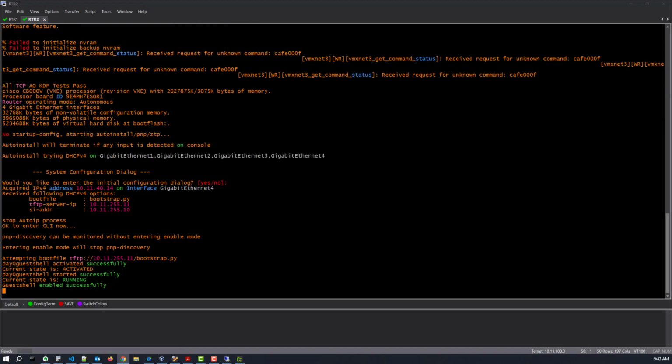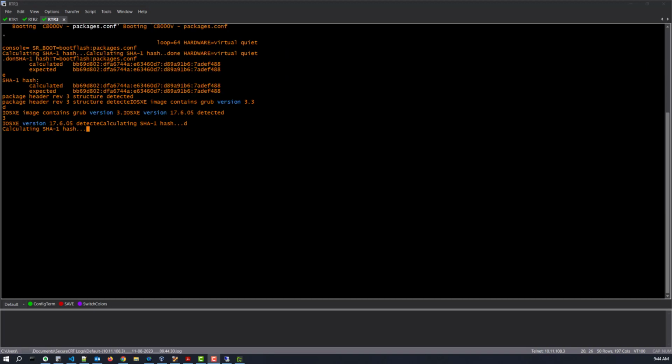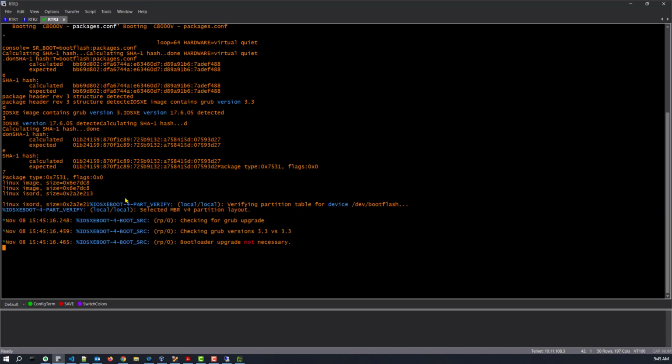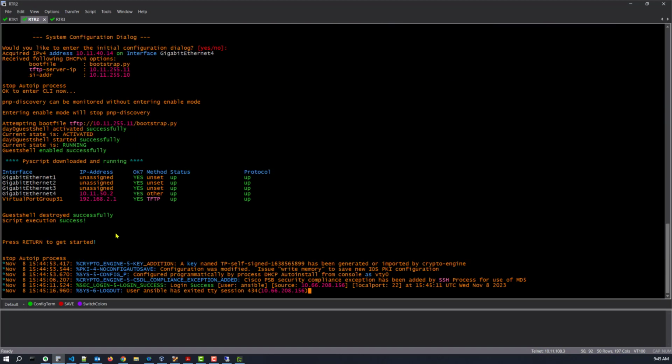I'm also going to go ahead and open up router 3 to get it going. Router 2 now looks to be complete, as we can see the output there. And I'm going to go ahead and turn on the switches to get them going.